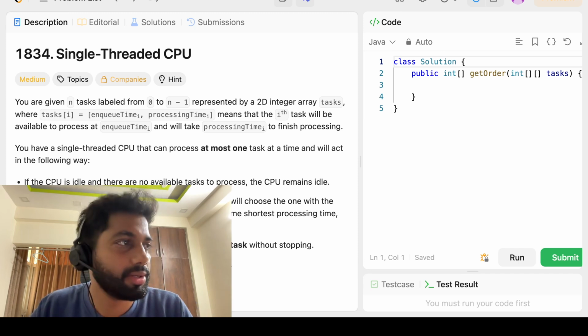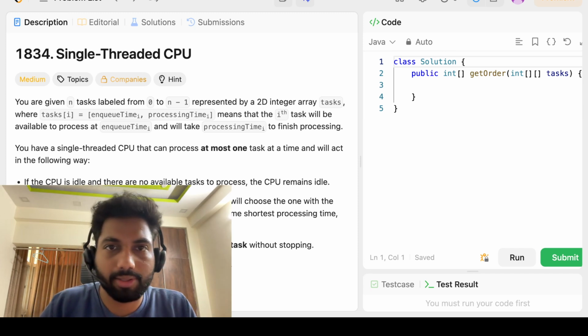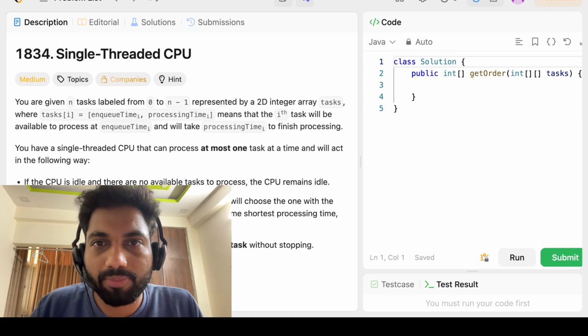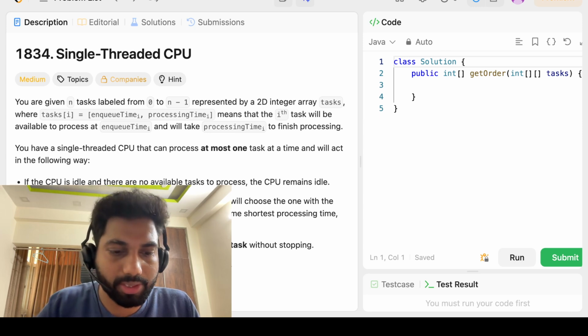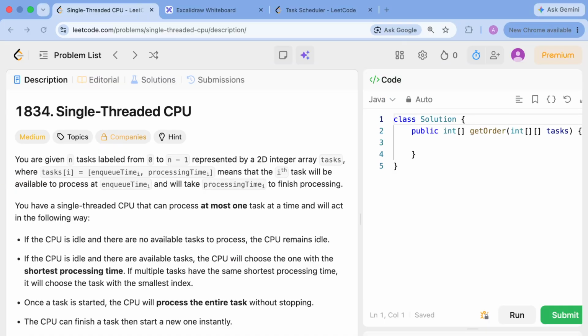So let's read the problem first, and then we will approach it and build the intuition, then we'll solve and submit on LeetCode. Okay, so let's jump into the problem statement.